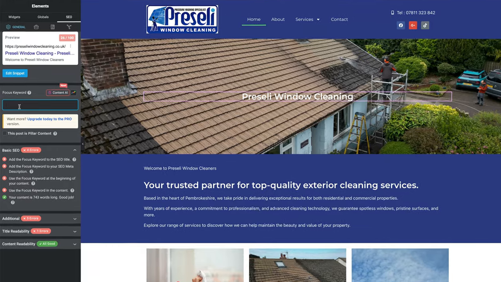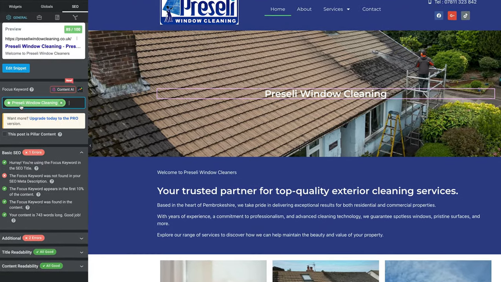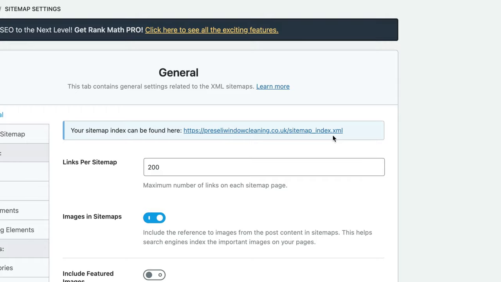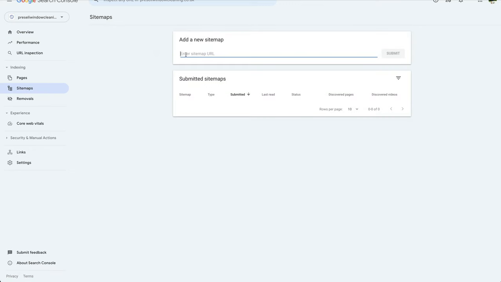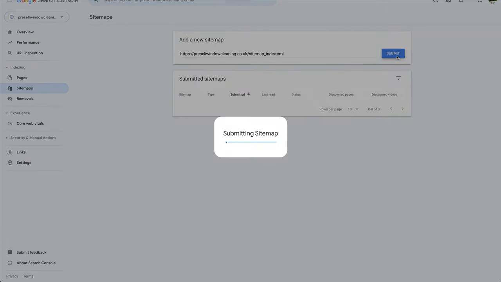Are you running a WordPress website and struggling to improve your SEO? Then look no further. In this video, we're diving into Rankmath, one of the best plugins for WordPress and Elementor. Rankmath is a powerful tool that helps you create and optimize your sitemaps, boost your SEO page scores, and target the right keywords to rank highly on Google.